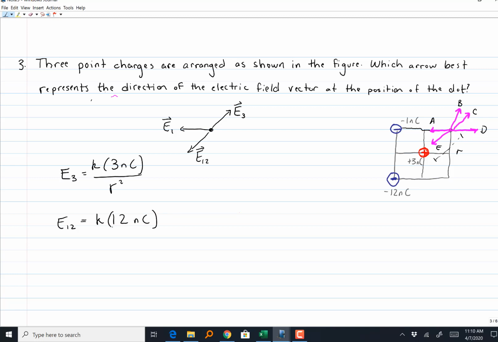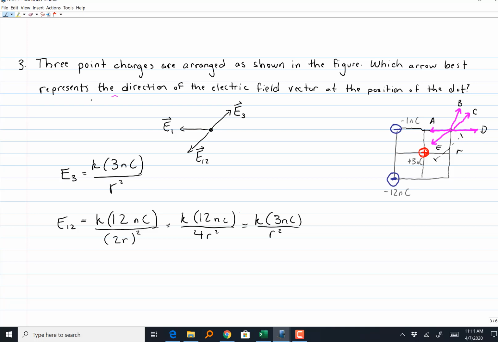All right, for the 12 nanocoulomb charge, I'm going to have K times my 12 nanocoulombs. And again, this is the magnitude, so I'm not going to include that negative sign. And this is a distance of 2r away. So in the denominator, instead of r, I'm going to be putting 2r, right, because that's my distance. And note that it's the entirety of the 2r that's being squared. So when I simplify this a little bit more, I'm going to get that in the denominator, I've got 4r squared. And if I simplify this, I'm going to have K times 3 nanocoulombs over r squared.